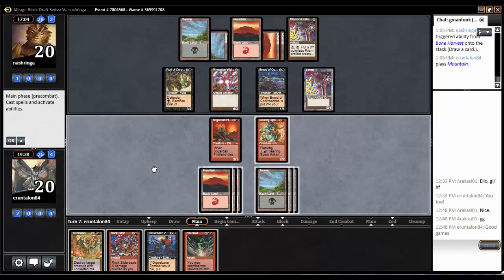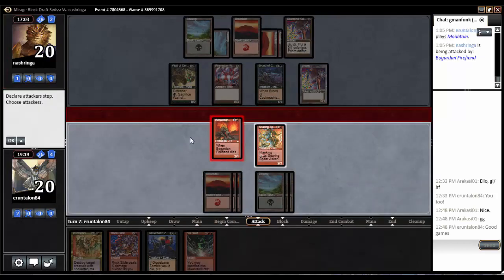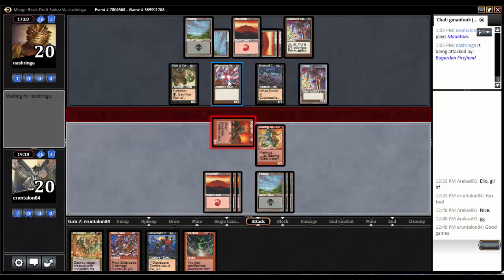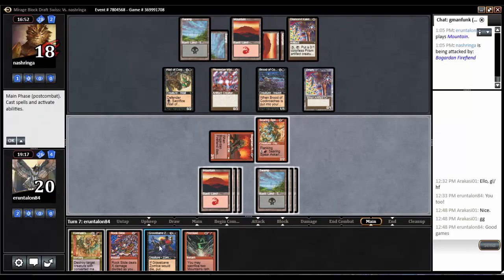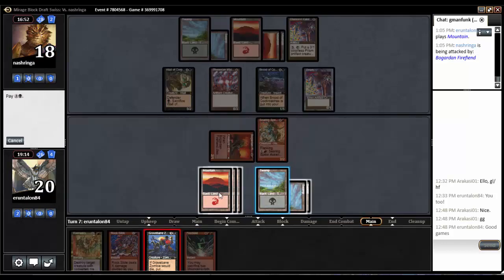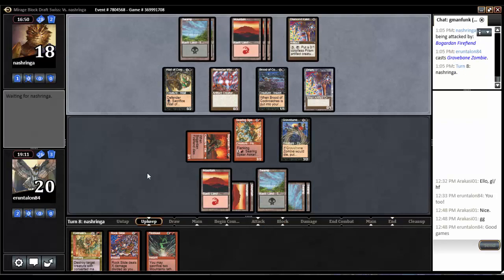Another mountain. I will swing in with the Fire Fiend. He'll probably just block with the 0-3, but in case he tries to get rid of it with the wall, it would be fine by me. Or he just lets it through and we get a free 2 damage. That is totally okay with me. Well, let's drop this Gravebane Zombie. He is holding me off with those 0-2s and 0-3s, surprisingly.